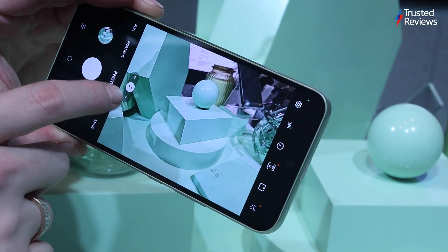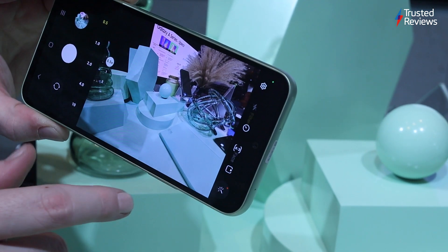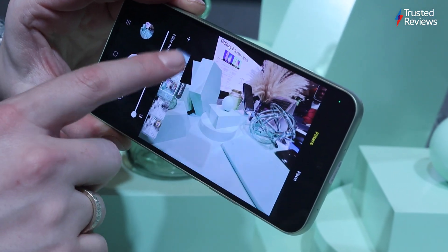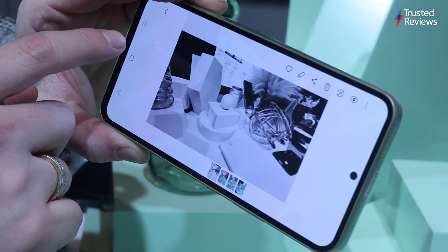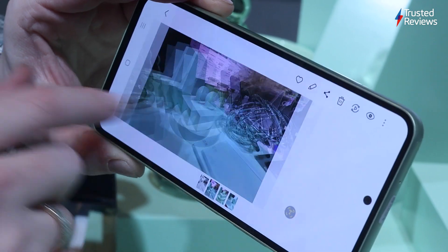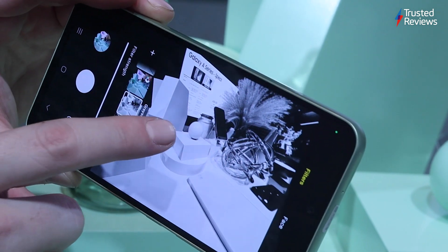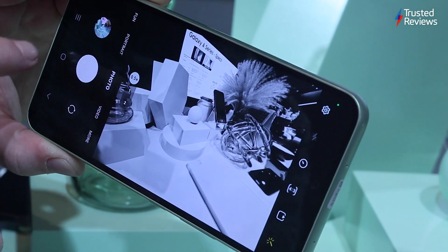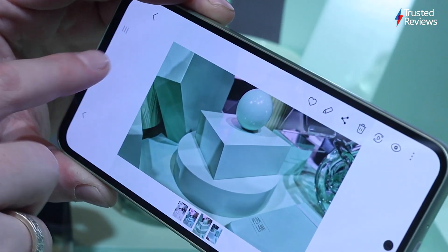The camera setup, at least where the main lens is concerned, does look like a downgrade on paper. While the megapixel count has dropped from 64MP to 50MP, it's worth noting that it's a completely new camera with a larger sensor and larger pixel size that should capture more light and detail than its predecessor. An enhanced OIS is a nice touch, even if exclusive to the main lens. The accompanying 12MP ultrawide and 5MP macro lenses remain essentially unchanged. Initial test shots looked promising using pixel binning to compress the 50MP image to a more usable 12MP, though the hands-on area was exceptionally well lit, so it'll be interesting to see how it fares in less ideal conditions.